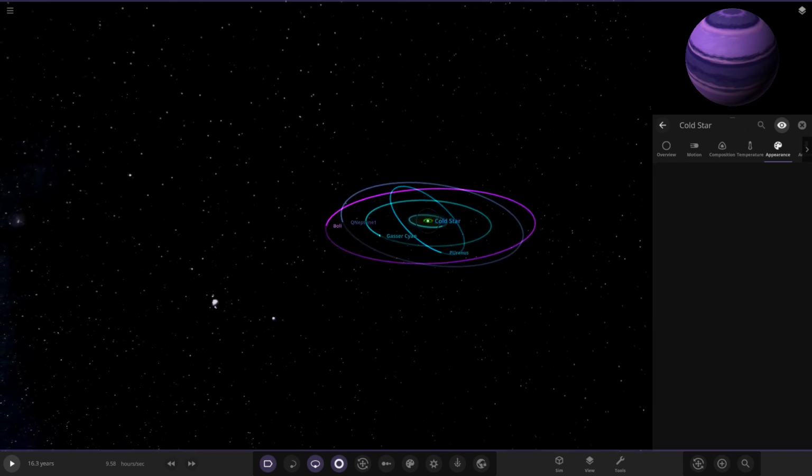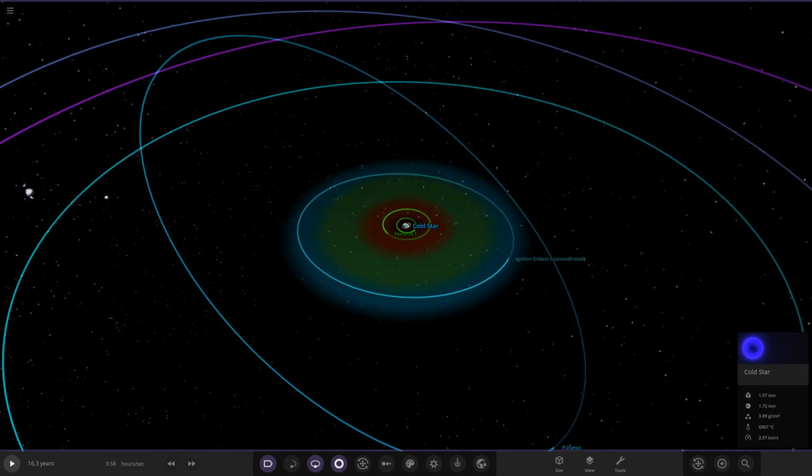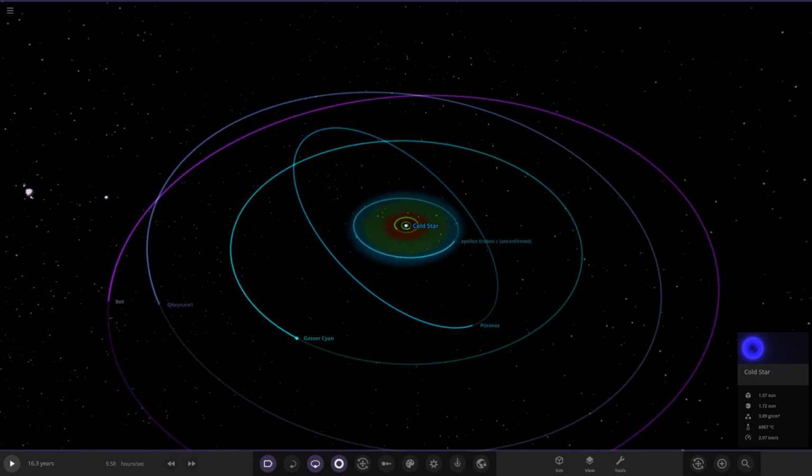So overall, I'm really liking the way this system's coming along here. I mean, it's a whole different experience not having any star temperature to warm up your objects. So quite interesting stuff. But what I am thinking is, we have a star that emits light, but I think if we can try and get a moon of a planet to create temperature, we can have a planet colonized from temperature created from tidal forces. So I do want to try that.